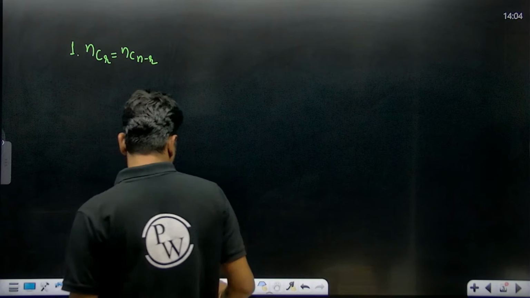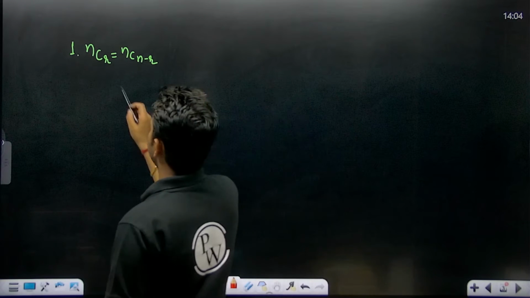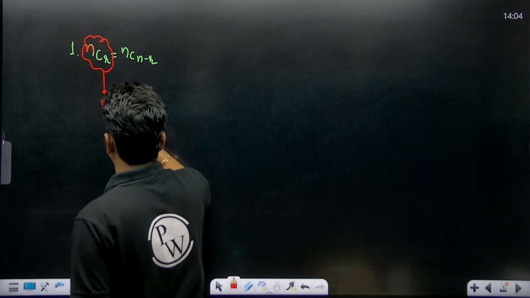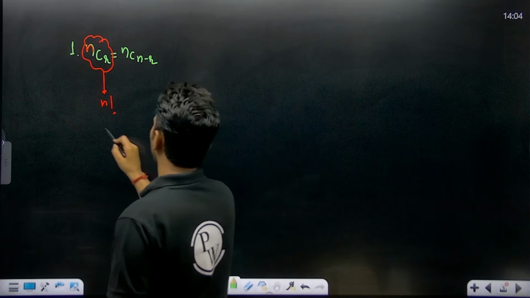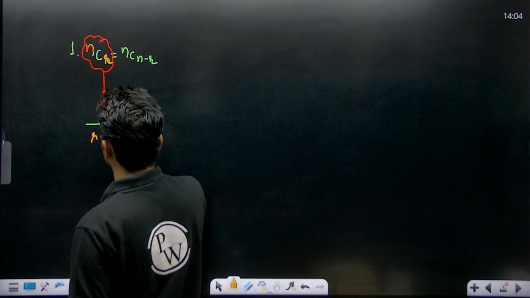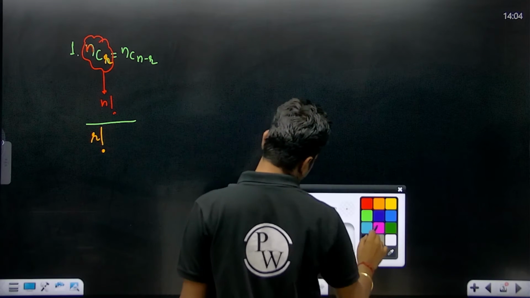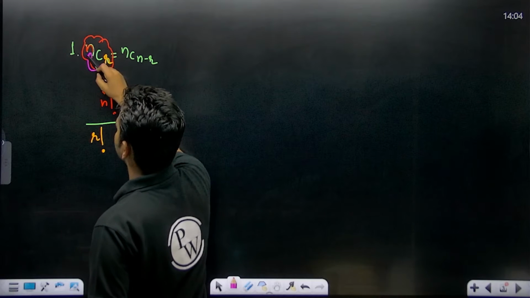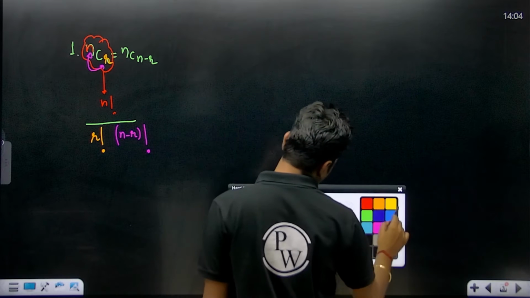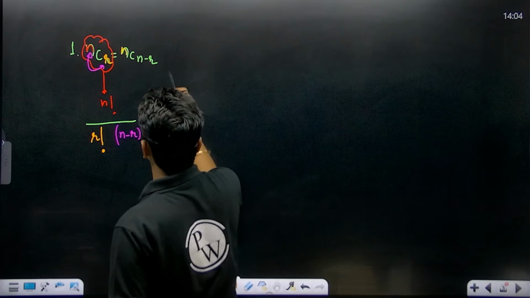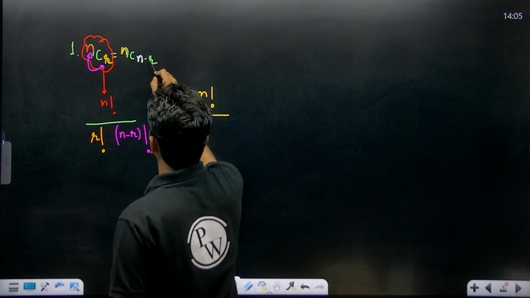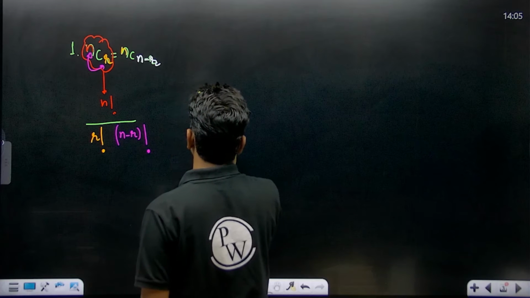You can quite comfortably prove this because we have seen the formula for this particular thing. So what we do is we first write down whatever is written over here, its factorial, divided by the factorial of whatever is written over here. Then the subtraction of these two things, so n minus r factorial is what we write, right everyone? And if we talk about this thing, over here n is written, so we're going to write down n factorial. Over here n minus r is written, so we're going to write down the factorial of n minus r.